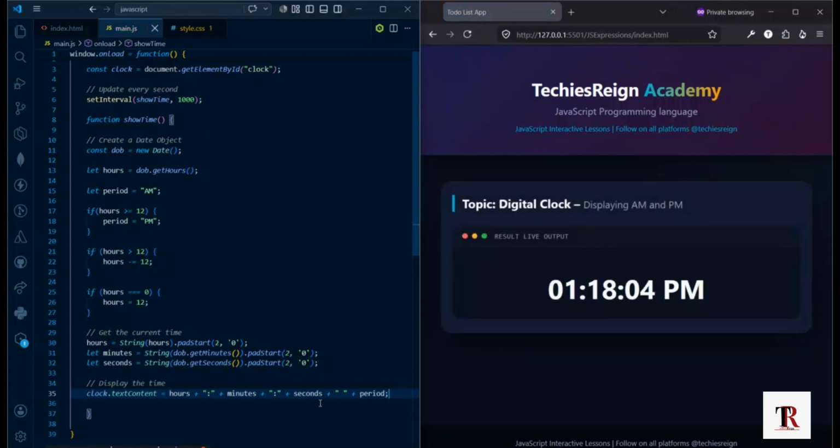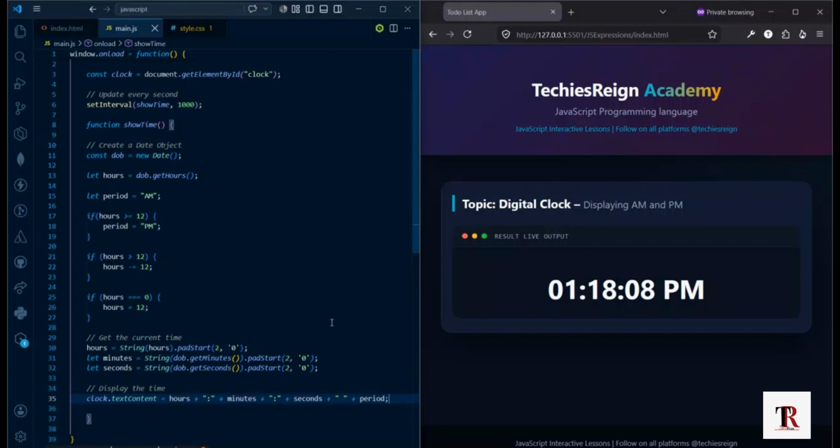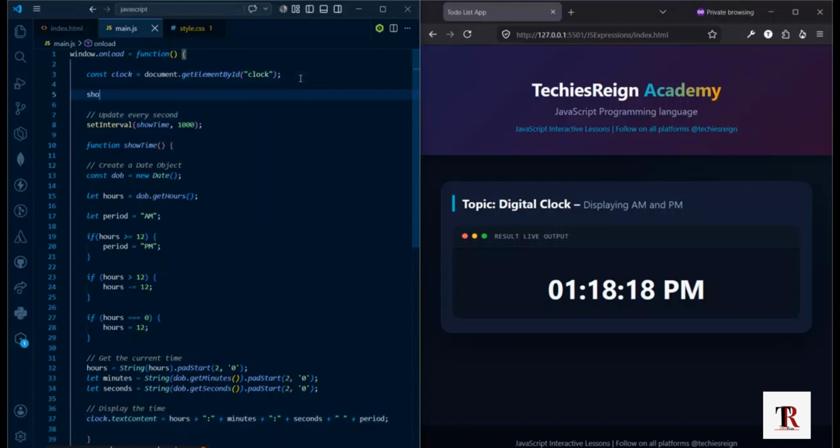Now let's see. Currently, you can see that our period is already shown. I can come up here and then pass in my function showTime.